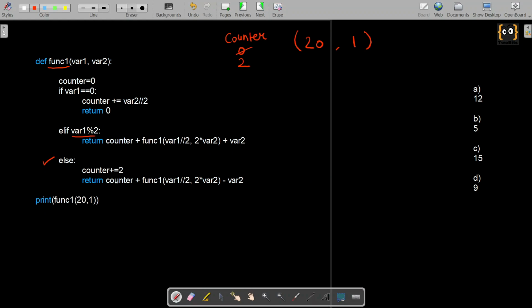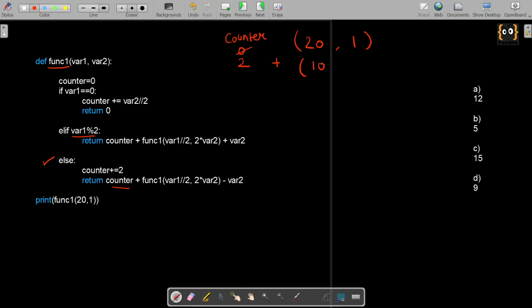And we return counter plus function 1 of var1 by 2 and 2 into var2. So what we will call next is we add counter plus we will make a call for var1 by 2.